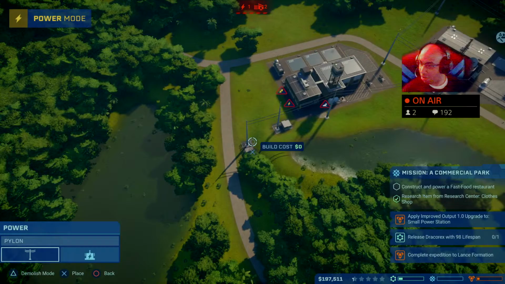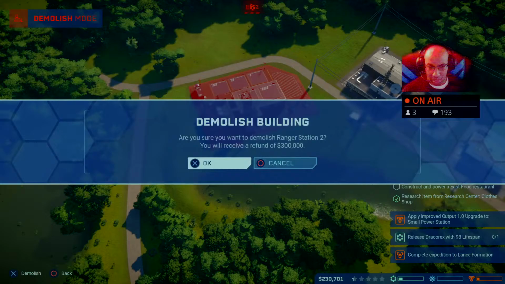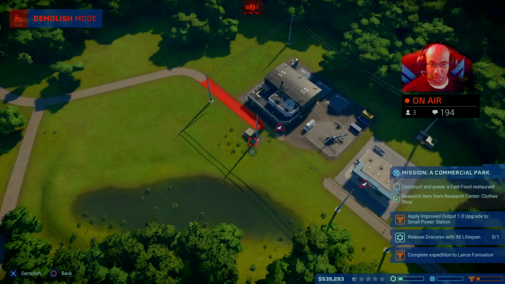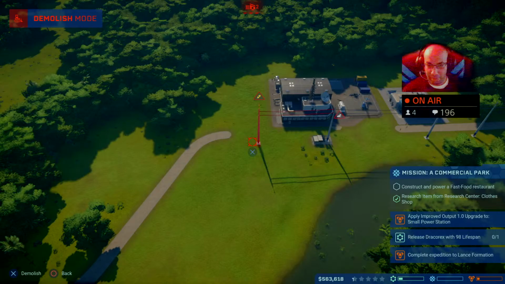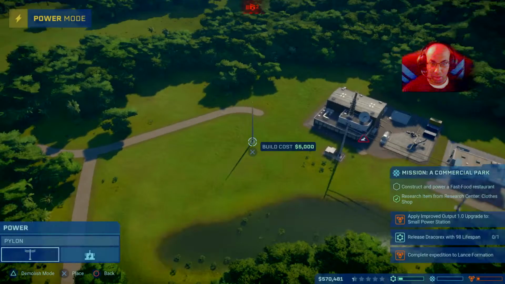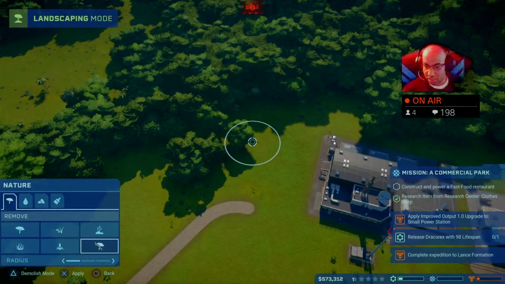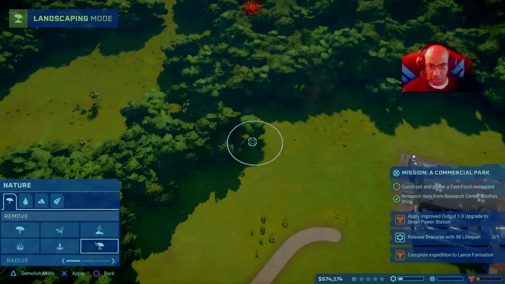Now, I see my shack going, but, okay, demolish mode. No. Damn it. I got rid of the ranger station by mistake. Okay. I'm definitely going to have to do some research on how to power a power station, because I have no idea. But I want to chop down these trees. I just want to relocate the power station.